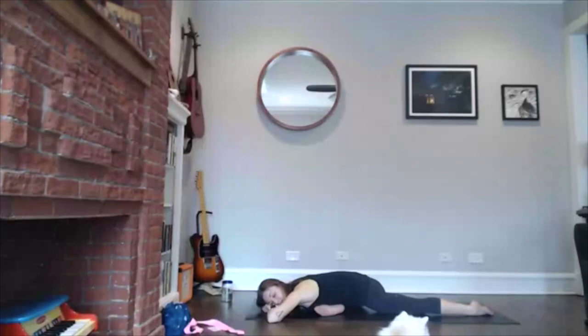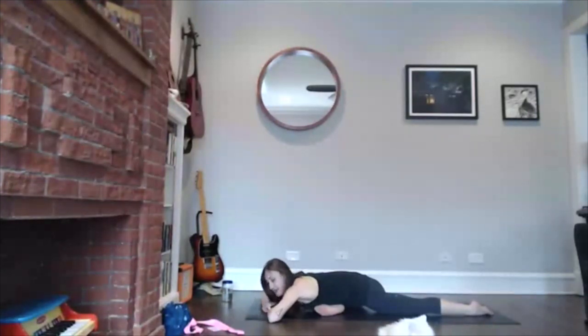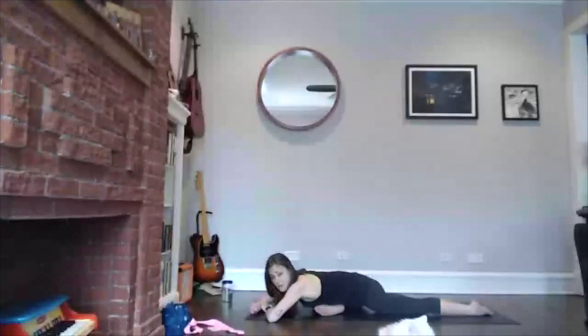And then we're just breathing. It's a pretty intense hip opener. A little bit of sweet discomfort, or maybe a lot of sweet discomfort, is okay. Pain or pinching is not. That's why I give you the option to come to your back.